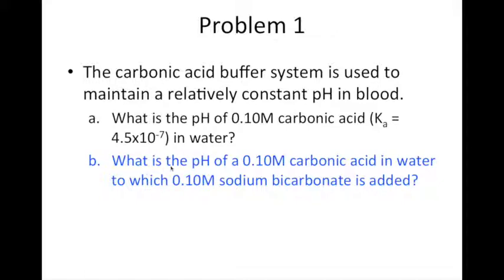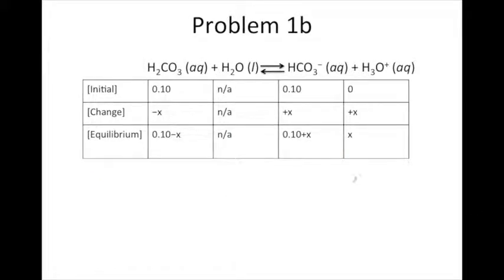Remember, in the second part, we have the same carbonic acid solution, but we have some initial concentration of our conjugate base. We've added sodium bicarbonate to that solution when we were preparing it. So we prepared a buffer solution. So let's set up the same type of table. Here we have essentially the same equation that we had in our first problem, except instead of our initial concentration of the bicarbonate ion being 0, we have added sodium bicarbonate to a 0.10 molar concentration. So we have some initial concentration of the weak acid and the conjugate base, making a buffer solution.